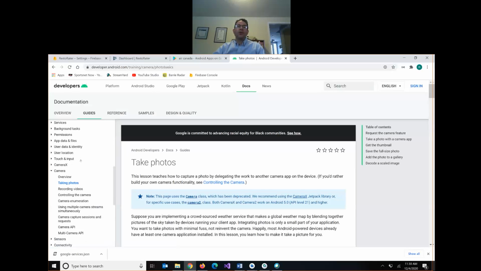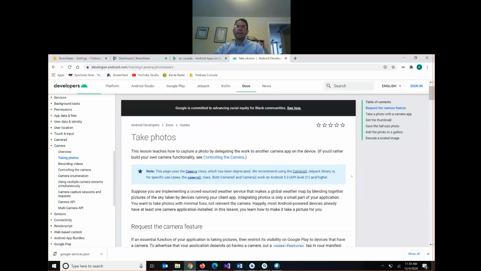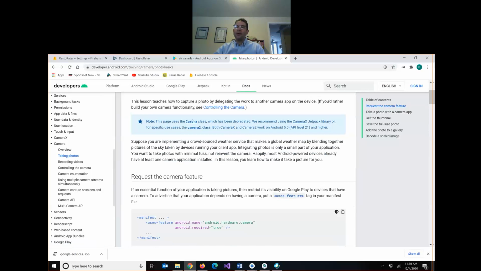So if we go into the Android docs about taking photos, they have a tutorial here that uses the camera class, which has been deprecated. And they're recommending using CameraX or Camera2. We're going to stick with the older camera for today.